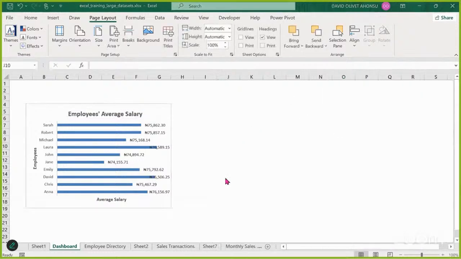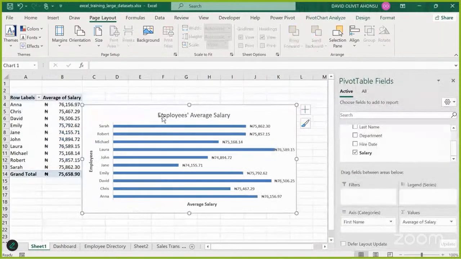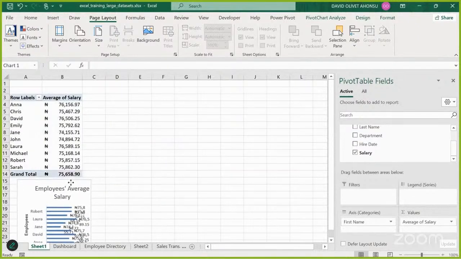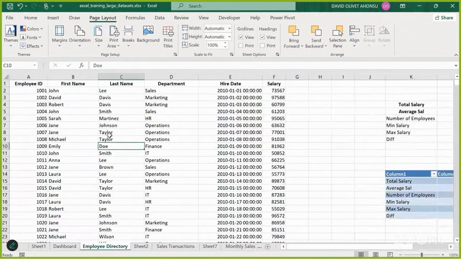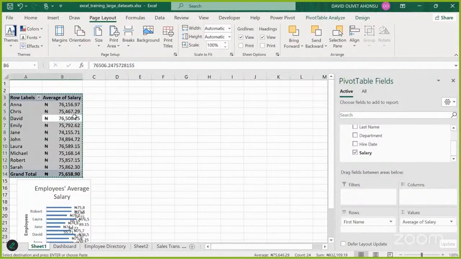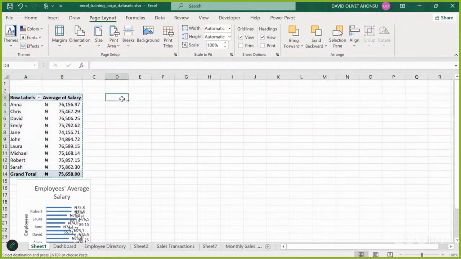Let's create another chart and also bring it here. See what I want to do, guys. I will reduce this one and put it here. I want to create another pivot table. Instead of going back to the employee directory and going through the pivot table process again, I can just highlight the whole of this, do Control C to copy it and paste it anywhere.